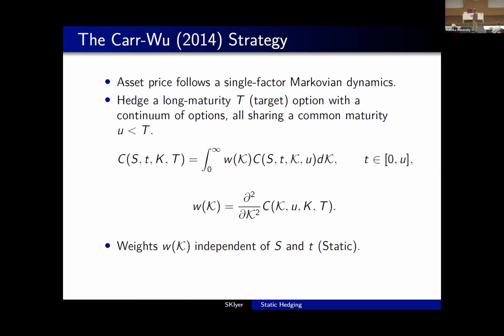So if you construct a portfolio, suppose you have available all options that mature at time u, of all strikes kappa, ranging from 0 to infinity, then you can set up a perfect hedge. So your portfolio consists of w_kappa units of options that have maturity u and strike kappa, right? So that's the assumption.